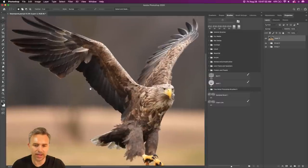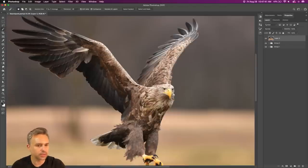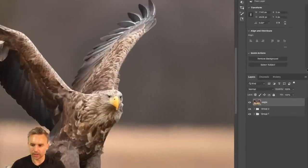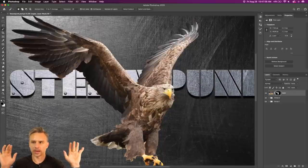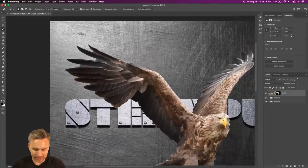Feel free to repeat any questions. I love the idea of taking an organic object and turning it into all metal. So let's try that right now — we're going to take this awesome eagle. The easiest way: here's my eagle layer, we'll just do a straight-up remove background. It removes that background — no hands mode. We did it. I could go in and clean this up; this needs some cleaning.